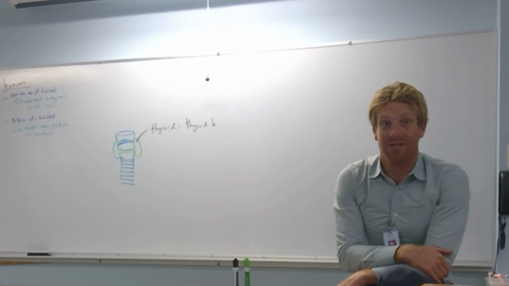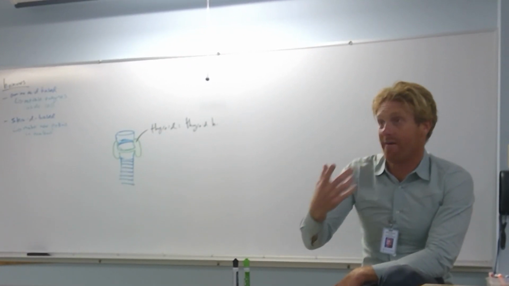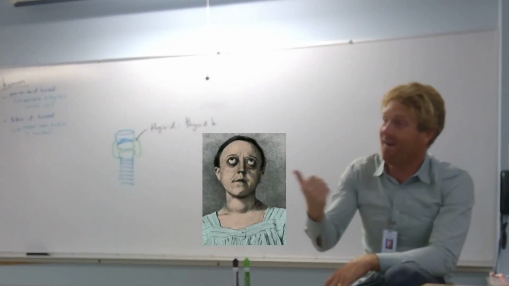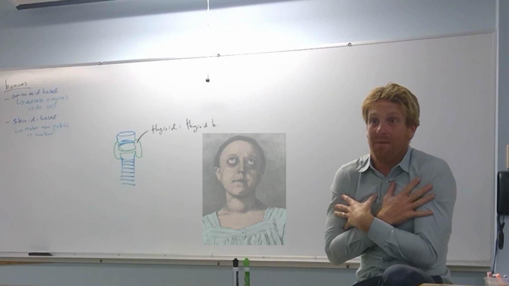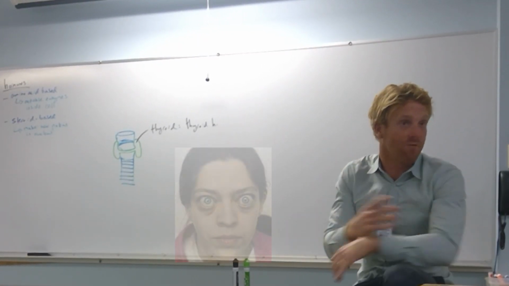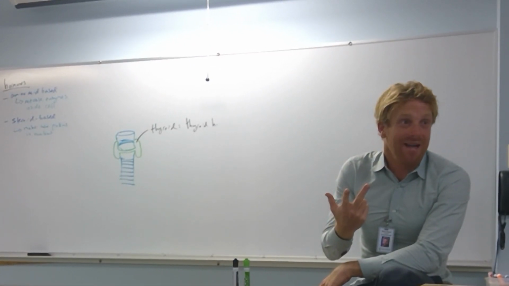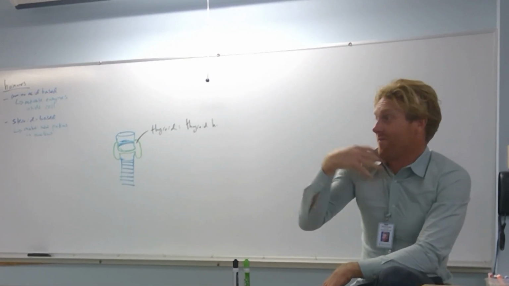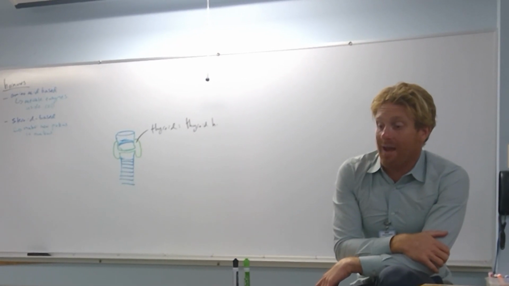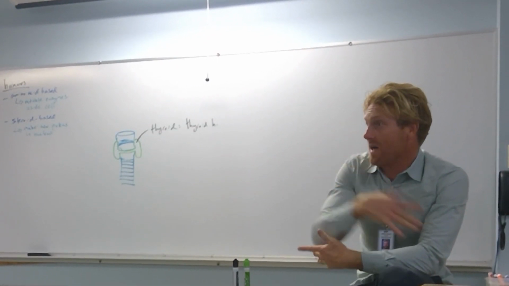A hypersecretion of thyroid hormone can lead to conditions like Graves' disease. A common symptom or characteristic of Graves' disease is that you'll have someone with sunken in, bulging eyes, very, very thin. They can't keep on weight because their metabolic rate is so high that they're consuming more energy than they should be just in a resting state. It leads to nervousness, irritability, anxiety, because it also functions like a stimulant for the whole nervous system, you know? And it's going to relate to fever, you know? So people with that condition are going to have an elevated body temperature.